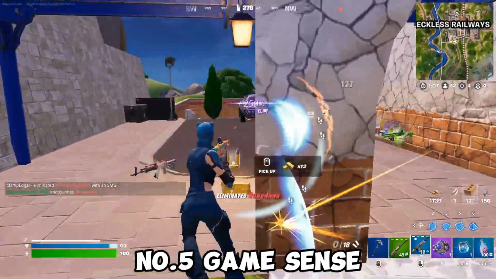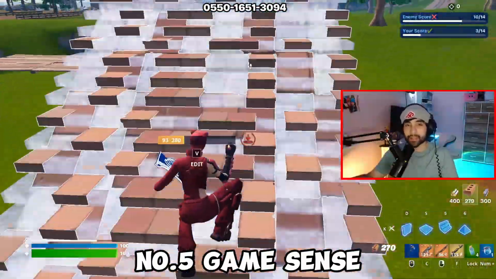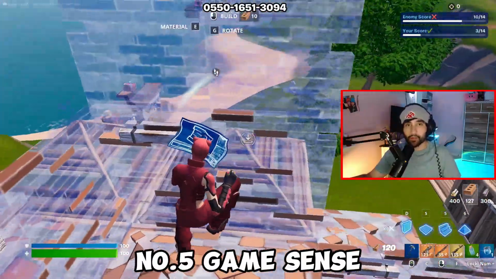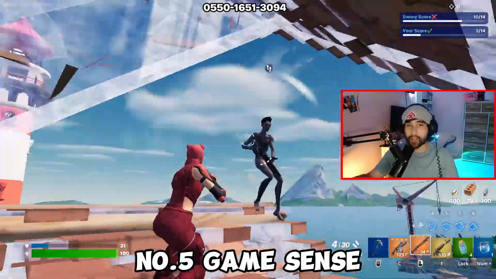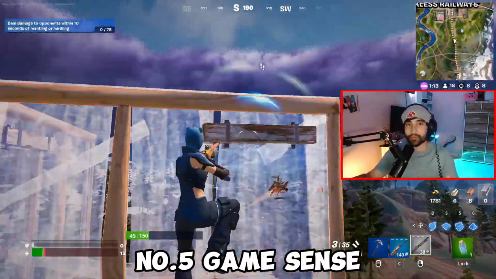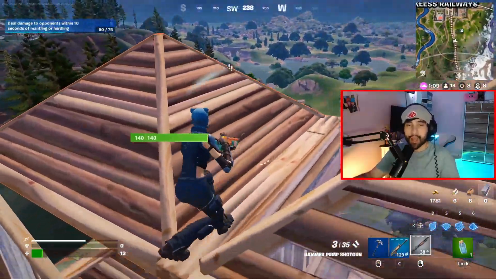And the best thing to do to learn more game sense is to have a good mentality, and every time you die in the game, learn from your mistake. You can also do this in creative. Learn from your mistakes so that you can get better. Don't just rage and cuss and get mad after you die and break your controller. Try to learn what you did wrong so you can do better next time. And that's what I started to do. That's why I got better.